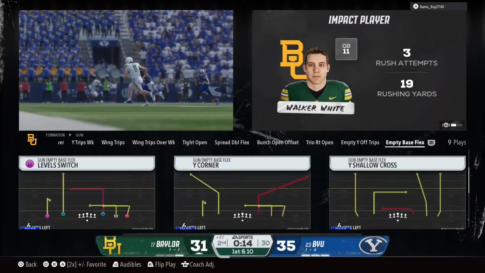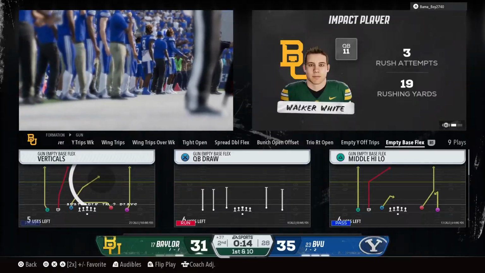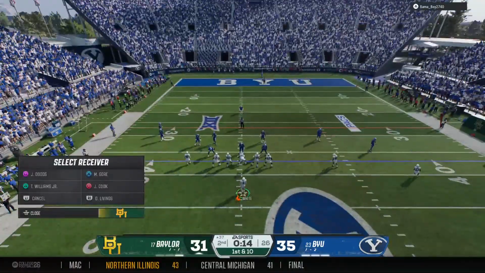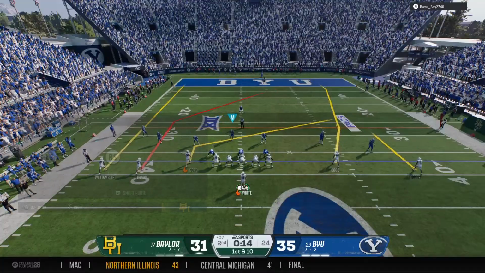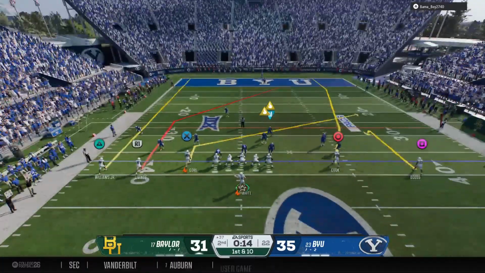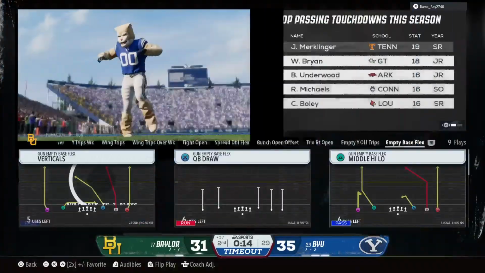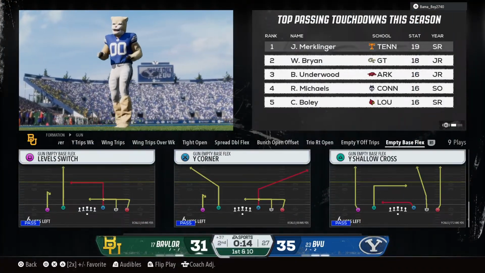Buys time, he's outside, he's looking for people to get open on the scramble drill, but there's nothing happening, and it's just a really quick decision to decide to take off and go get another 1st down now, and you've got the defense on their heels. Quick timeout by the defense there, trying to make sure everyone has the same call.